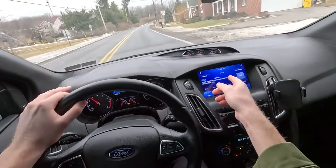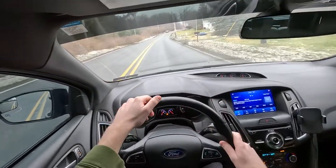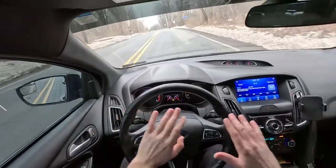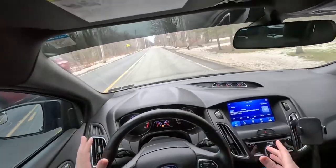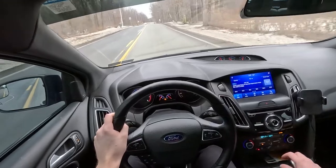Today it's 52 degrees so it's not going to be too bad to work on a car. Last week it was literally negative seven degrees here in Pennsylvania — I hate working on anything in the cold, it hurts your hands. Well, let's get this thing in sport mode, downshift, and let's go.